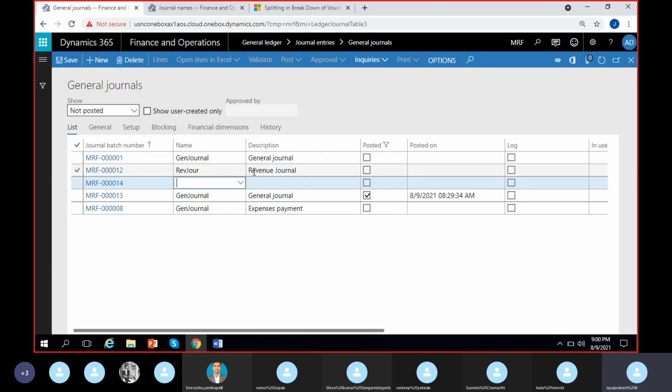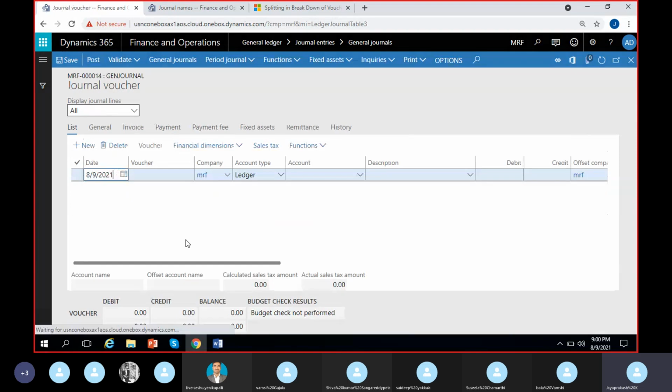Suppose I create a new journal. I'll go for this journal and go for lines. I don't see a voucher number here. I have to give it manually. But most of them will not use it because users will definitely make mistakes in entering manual voucher numbers. They will give different patterns.